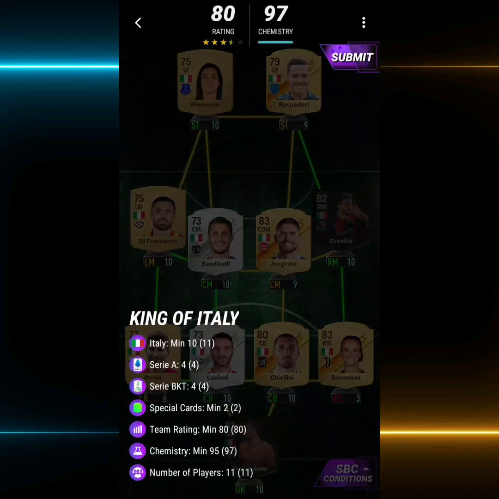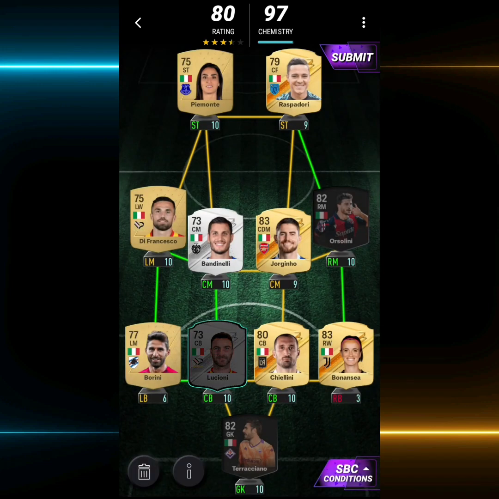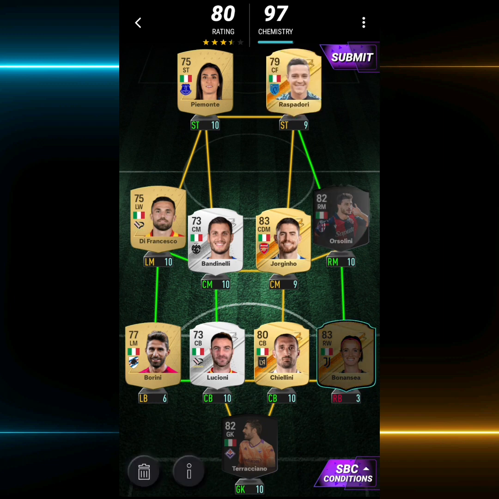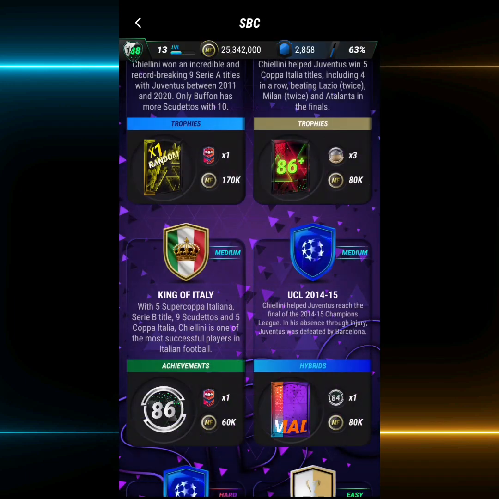And we move on to King of Italy. Now with King of Italy, you need to have compulsory 4 Serie A and 4 Serie BKT players, which I've used Lucioni, Bandinelli, Di Francesco, Borini. And then you need a minimum of 2 special cards. I've gone with the cheapest ones, Terraciano and Orsolini, who are also 2 Serie A players. The other 2 Serie A players I've used are Raspadori and Bonanzi. And apart from that, we've used Chiellini, Jorginho, and Piemonte as your other players. 80 rating, chemistry 95. Done.